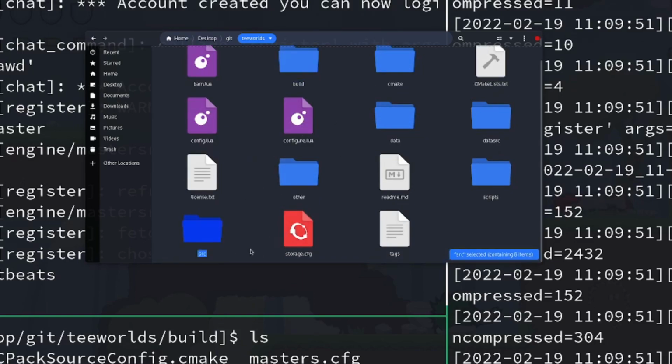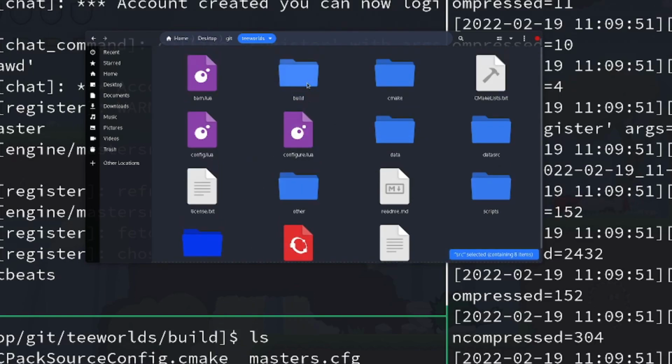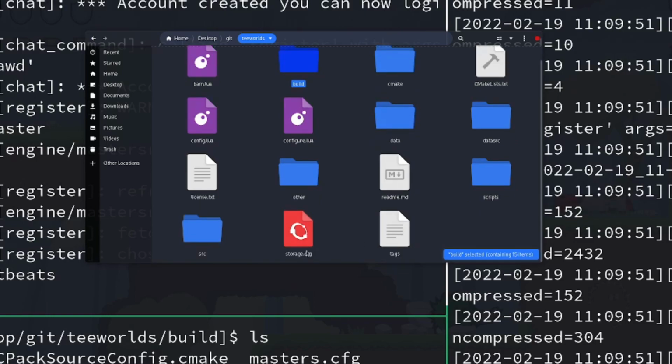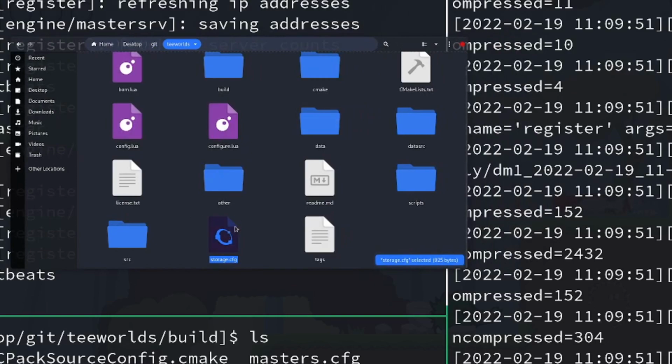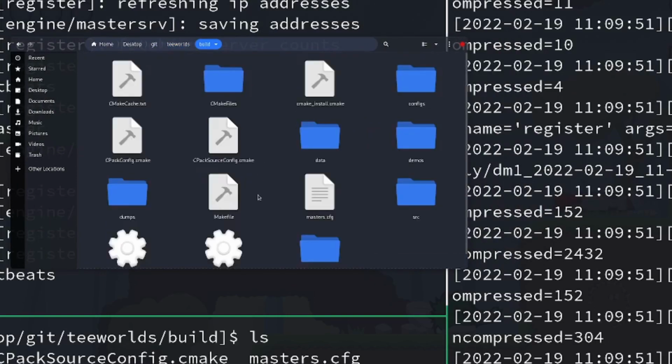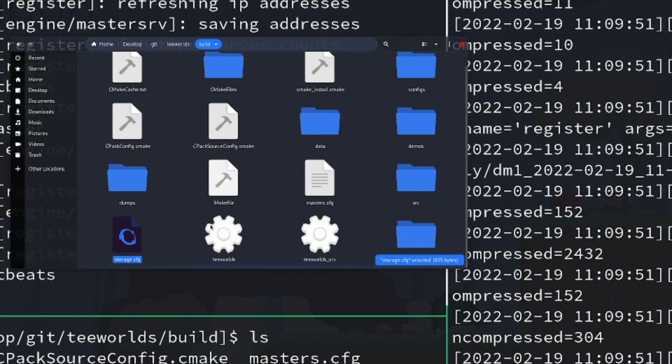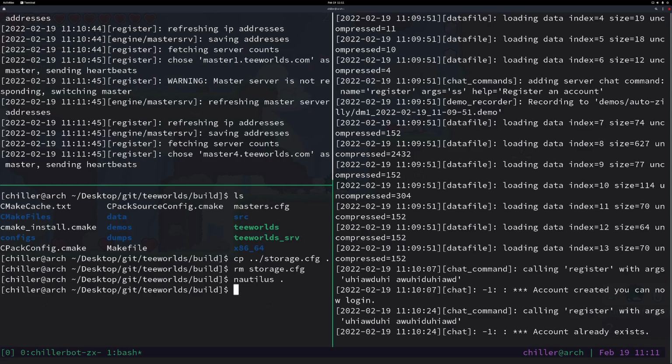We have our src folder here. This is our build folder where I run my server and compile it. On Windows, maybe you have some out folder or however it's called. And in here we have a file that's called storage.cfg, and we want to copy that into the build folder. So we go into the build folder and paste it in here, because in here is my server and I want it next to the server.